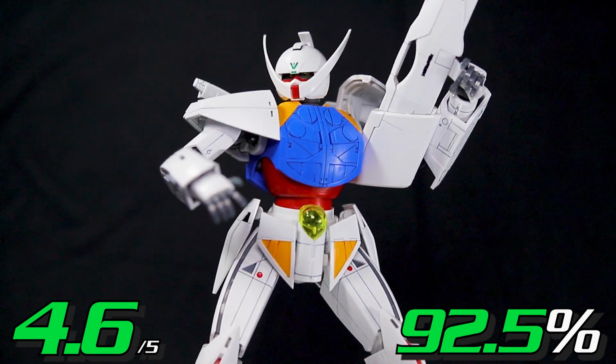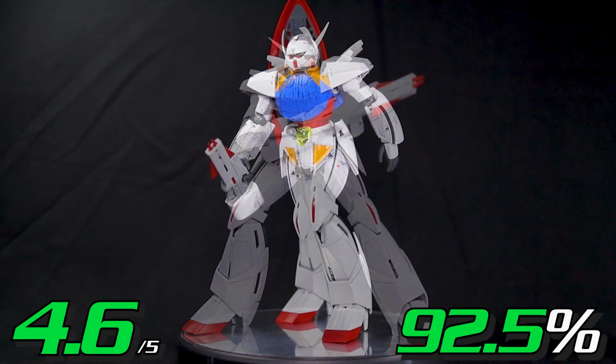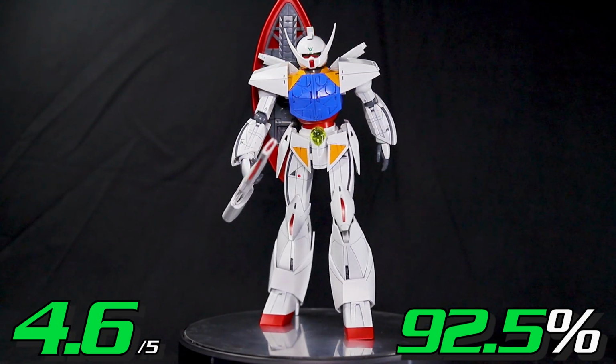Still, if you're into Turn A and you're looking for a Master Grade, this would be the kit for you. It is by far the best Turn A in model kit form.